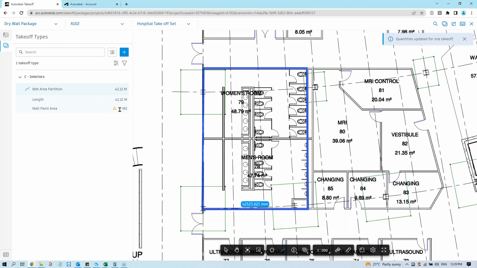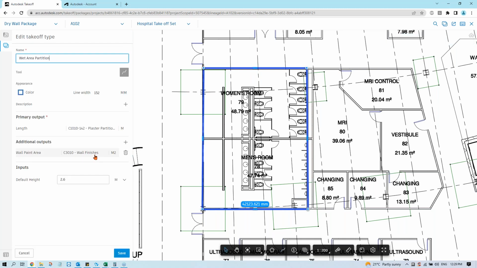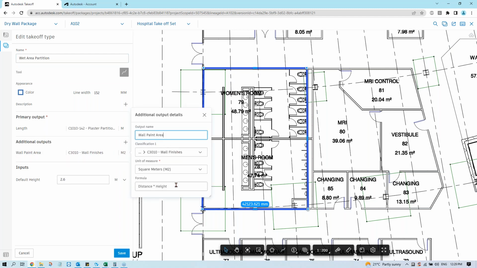So something is not happy here. Let me have a look. The wall finishes. So okay, that. And it needs a classification, I guess. No. Do I have to retype this? Distance by default height. Just by height. Yeah.